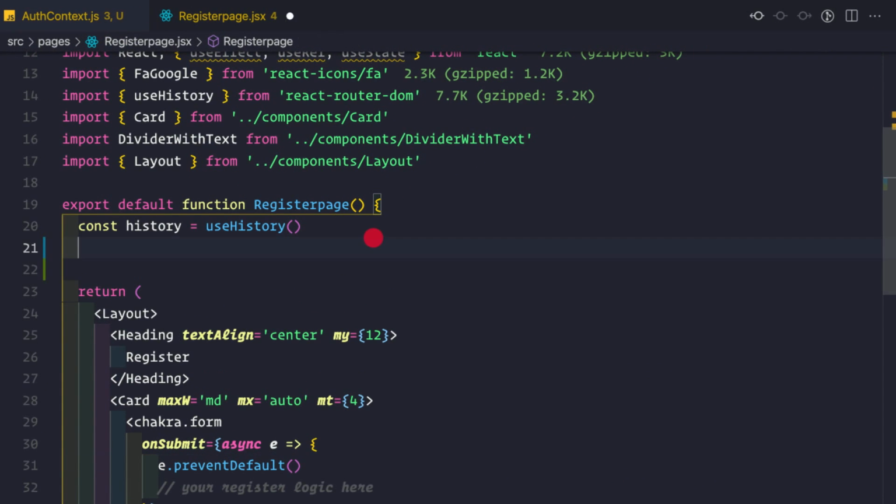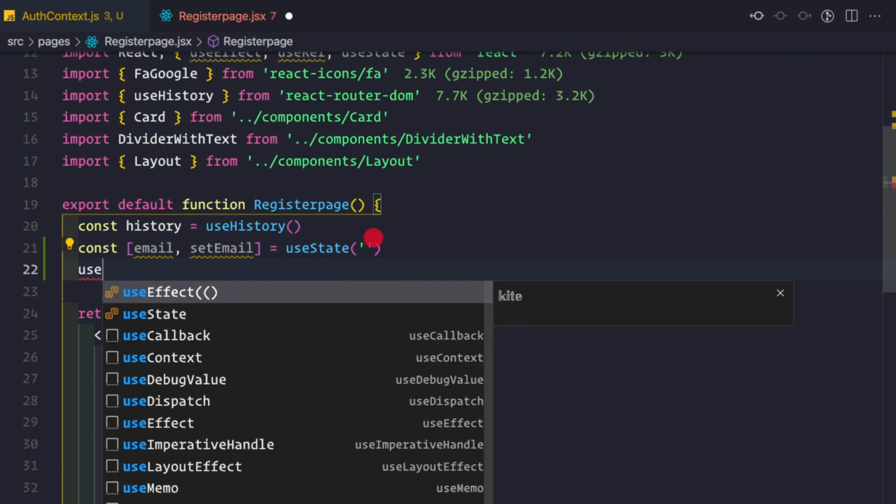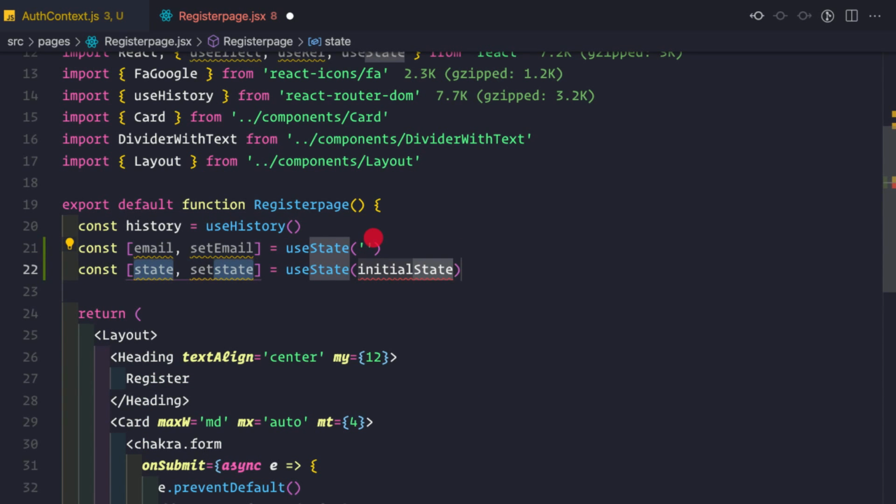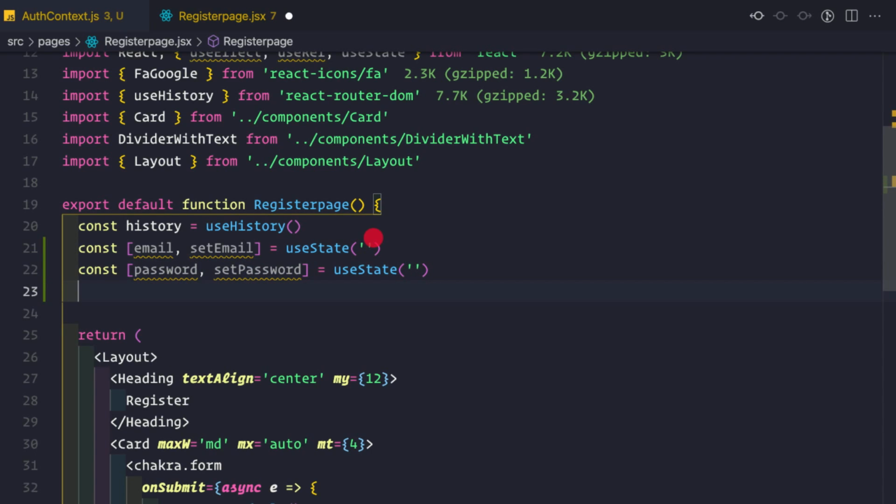Firstly, we'll use the useState hook here. The first state variable would be email, setEmail, and the initial state would be empty. Then we want to use another state, and that would be password, setPassword, with the initial state an empty string. And then we need one more state variable, whether the form is submitting or not, just to show you the loading spinner while the form is submitting.